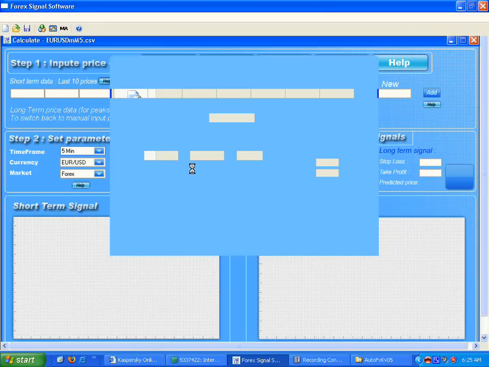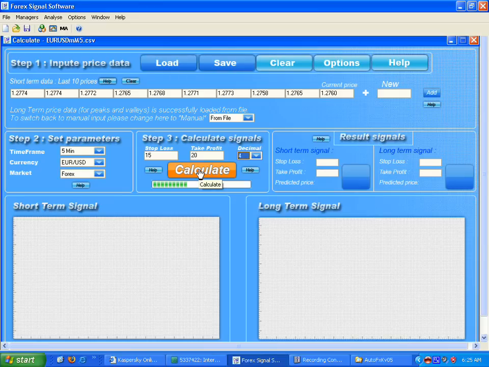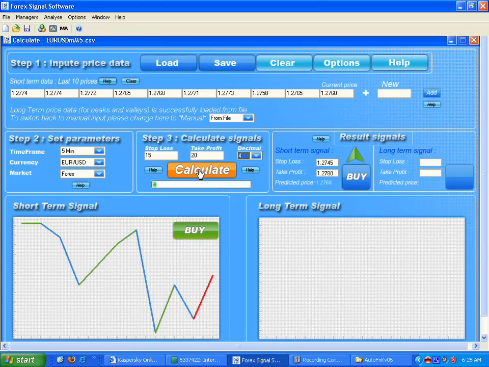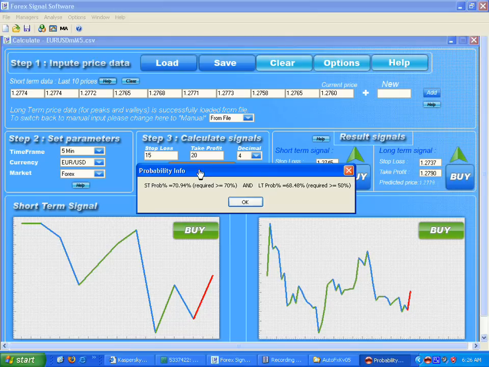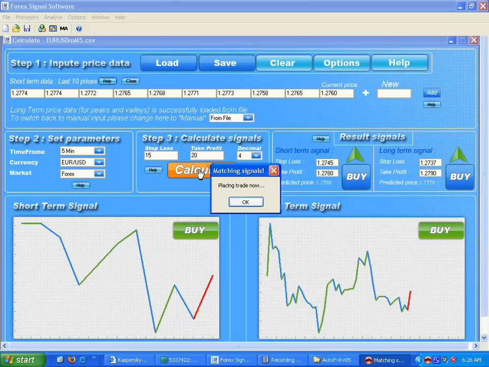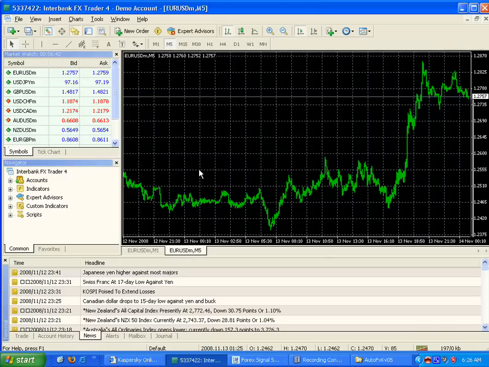Calculating. Okay, so both the signals are showing a buy. Let's take a look at what the probability percentages are like. Okay, so that satisfies the criteria, and AutoFxK is going to place a trade now.